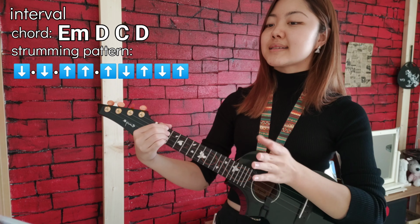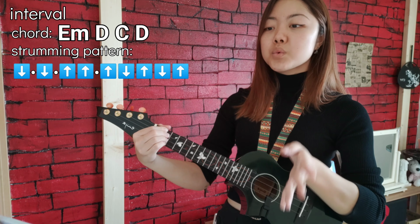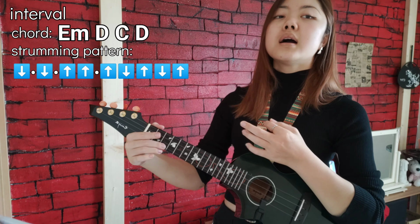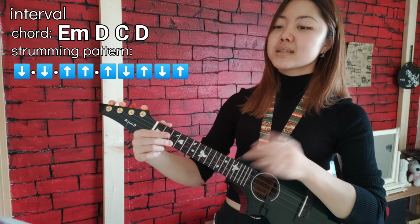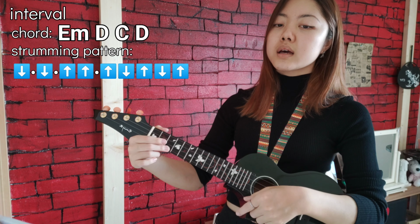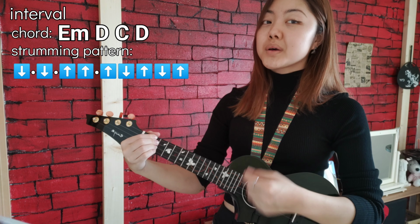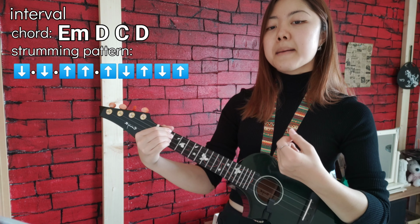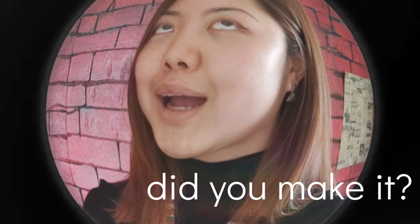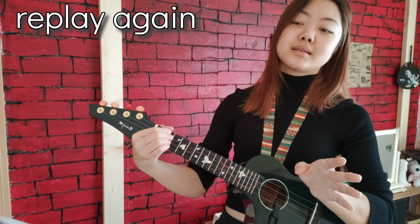The next part is the same thing. When you play the C chord, it's exactly the same as the E minor. It's only down twice. Down, down, and go to the D. Up, up, up, down, up, down, up. Up, up, up, down, up, down, up. So let's play from the E minor again until the second D.